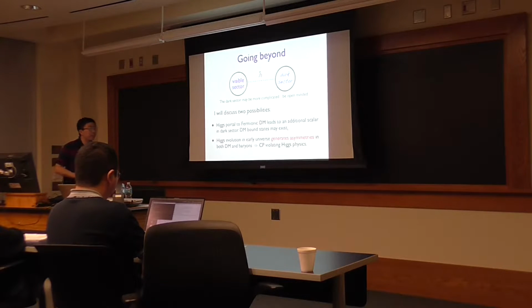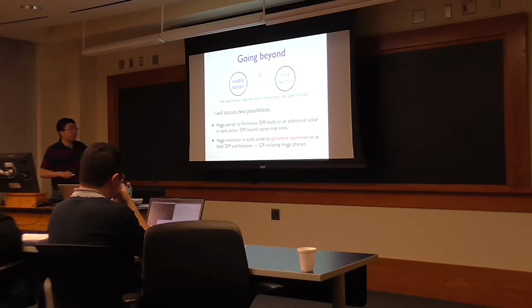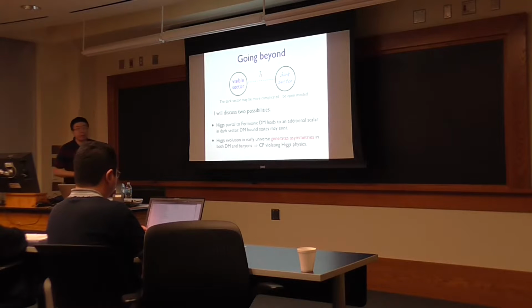Another possibility is about the asymmetry I just showed you. When there is an initial condition, I will show that the Higgs boson can not only mediate the 2-sector interactions, it can also be responsible for generating the initial condition in the asymmetry between particle and antiparticle. This can apply to both dark matter and baryon number, because we know the baryon number is asymmetric. And this also gives us an interesting prediction, testable in the future, which is the CP violating Higgs scenario.